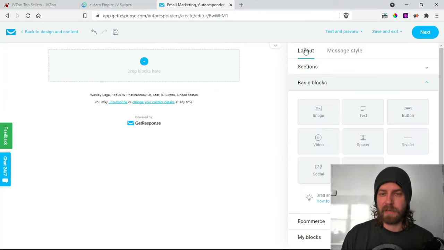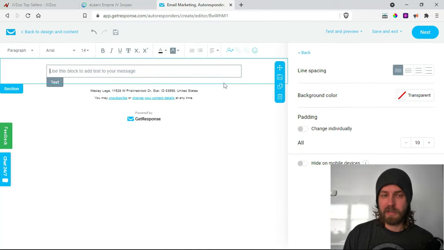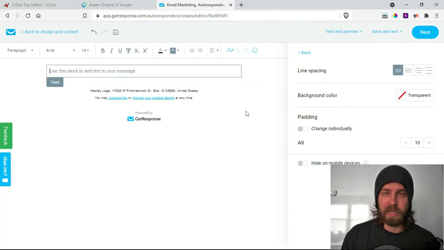Okay, so go back to layout, and then you're going to drag a text. So I'm going to do a text, and then I'm going to put an image of a thumbnail for a video. Now you can directly link a video, say if you made a YouTube video, you can directly link a YouTube video. That's absolutely fine.